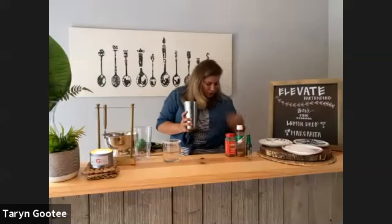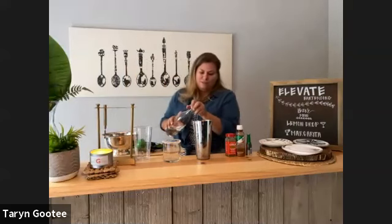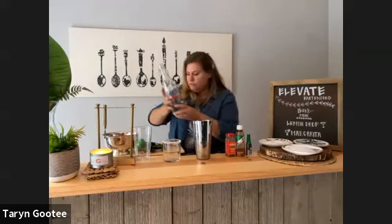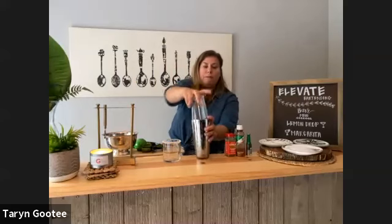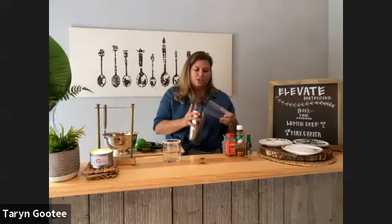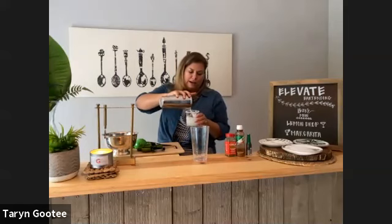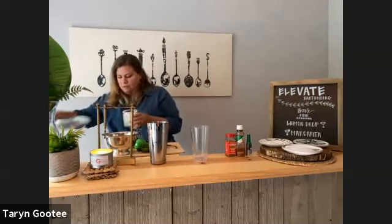All right, so we have the lime juice, we have the tequila, the triple sec, lastly we have the simple syrup. So 3/4 ounce of the simple syrup. Okay. I'm just gonna eyeball mine. All right, drop your top on there or put your spoon in and give it a good stir. We're gonna do this one 4 to 6 times. It doesn't have to be as much as the martini. So I take a little swirl of this and I pour it directly into the glass. Alrighty. If you need to add a little bit more ice, you can. And there you go.